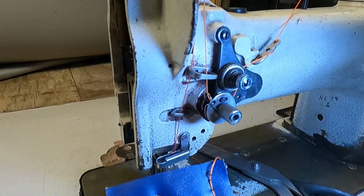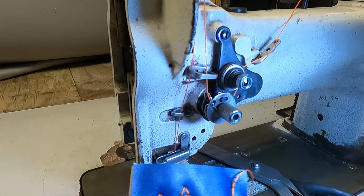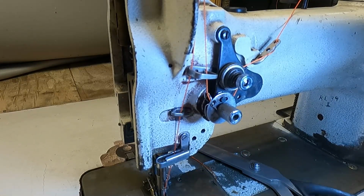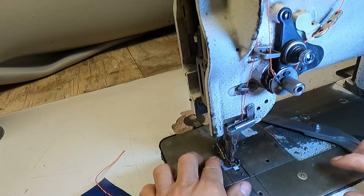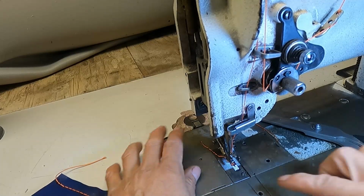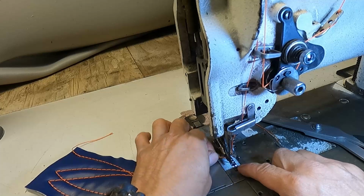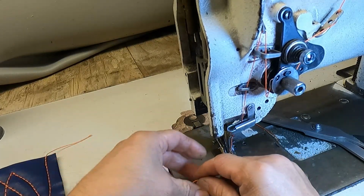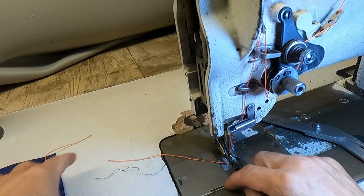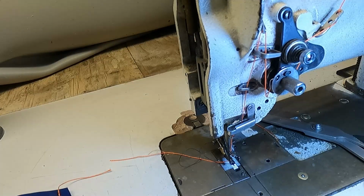The thread is only on the last hole. I can sew like this in a seat cover. I can use it like that. I can work like that. If the thread breaks from the bottom, the problem is on the bottom. But you can see I sew, and the thread is so tight, but doesn't break the thread.